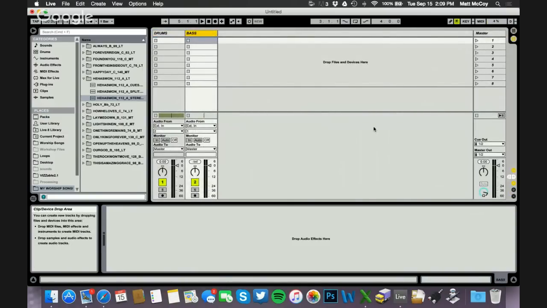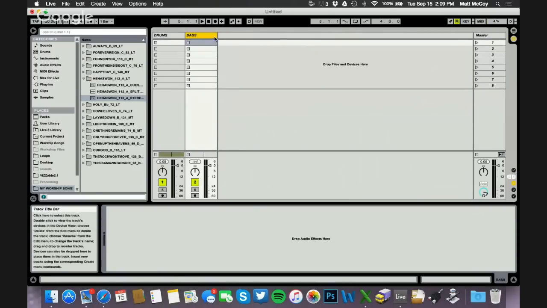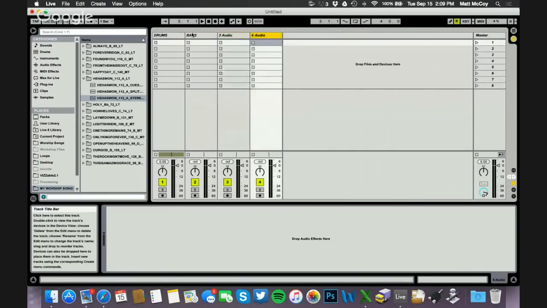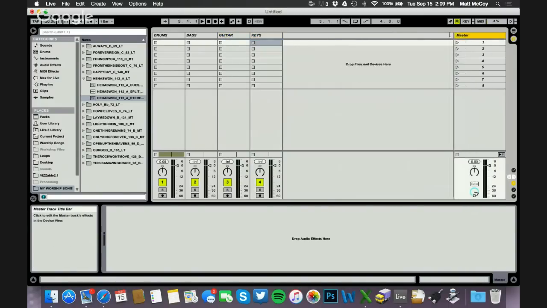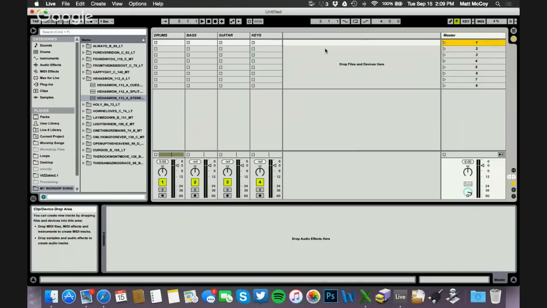This view, Session View, is made up of tracks, which are these vertical tracks here. Think of these as your instruments. This could be guitar. This one could be keys. But it's also made up of what are called scenes, and those are horizontal rows that go across. So right now I have 8 scenes. Now, for the way we're going to use it today, let's just call scenes songs. So right now I've got 8 songs in my set list. This is like my set list for my performance.